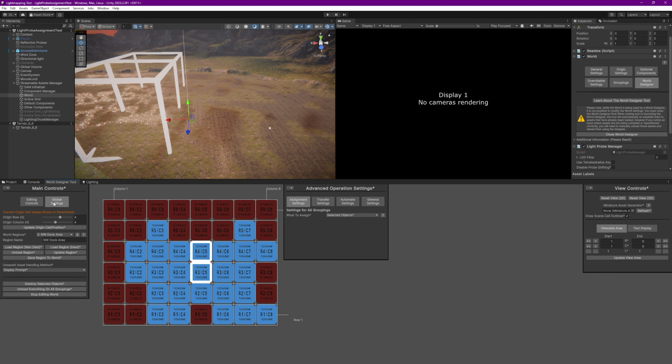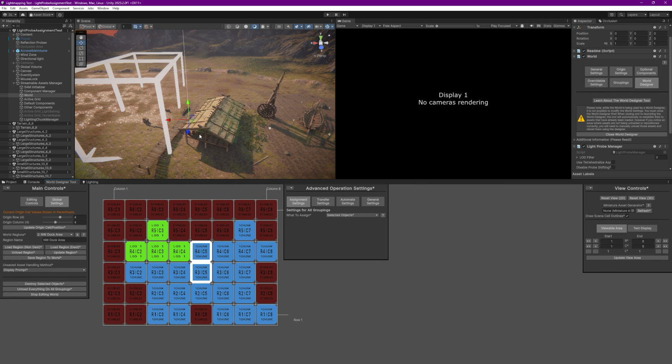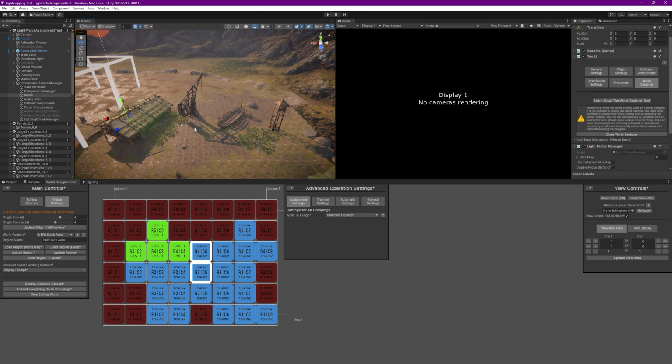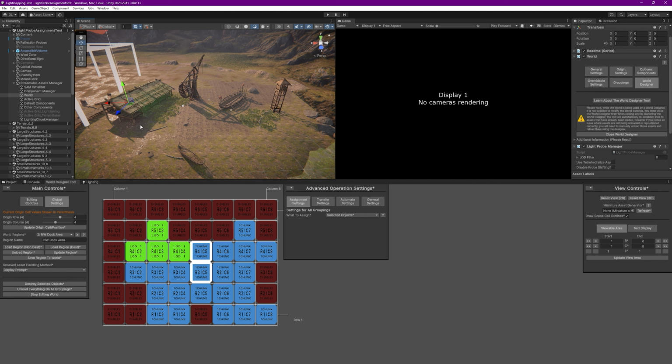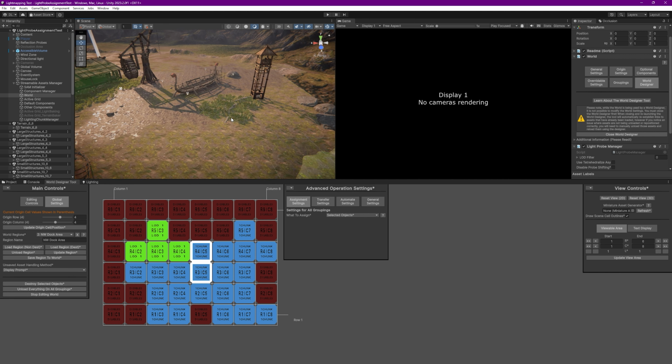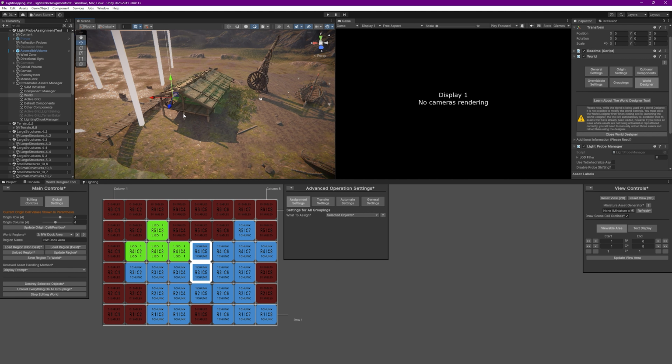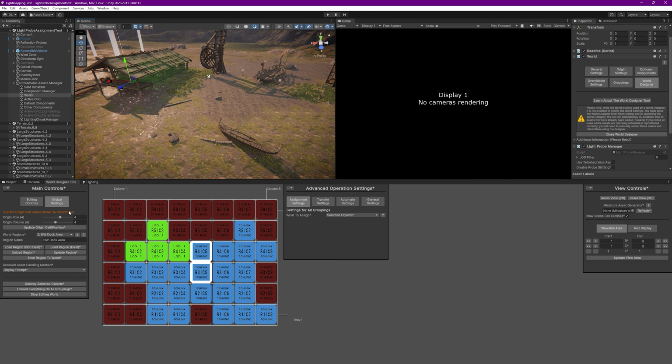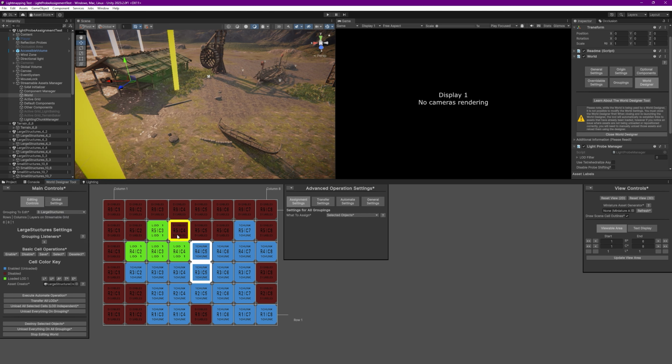You can also set up different combinations of cells across world groupings to be loaded together by creating world regions for those cells, which we've already done here. So we can click the simple button and it loads a bunch of different cells across different world groupings. So here we have vegetation. We have some smaller assets, and yeah, it's pretty cool.